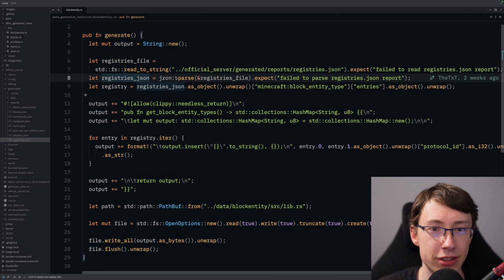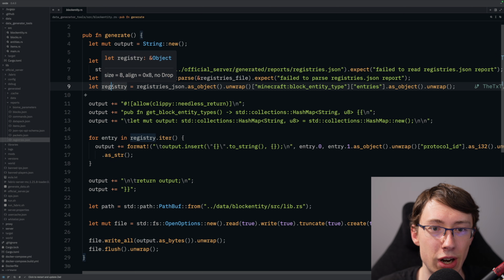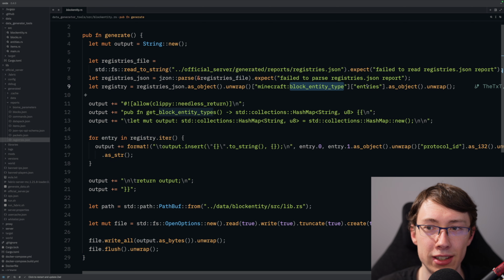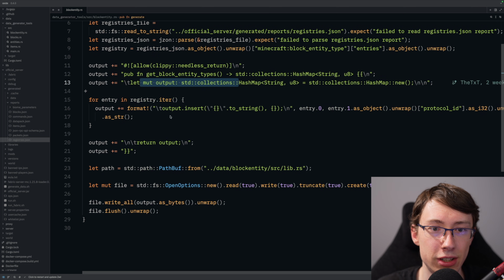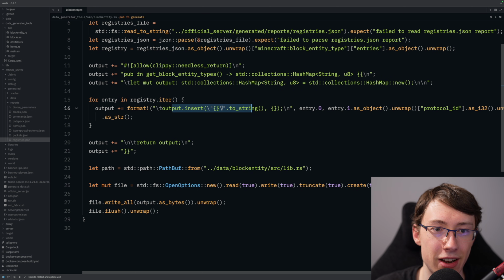So in here, we just load in this giant registry JSON file, and then we just grab the JSON from the block entity type and the entries from that, build out a nice little function here, and then just have an output hash map that's string and U8, and then just have a ton of output.insert statements here.